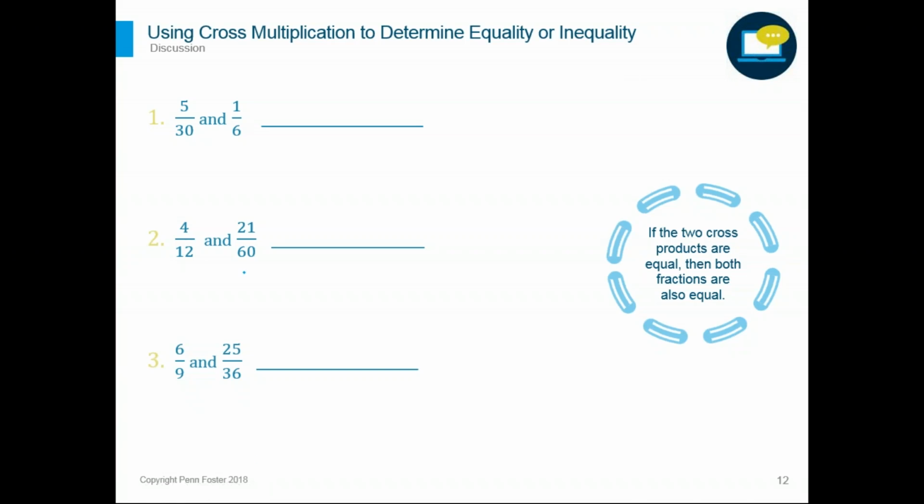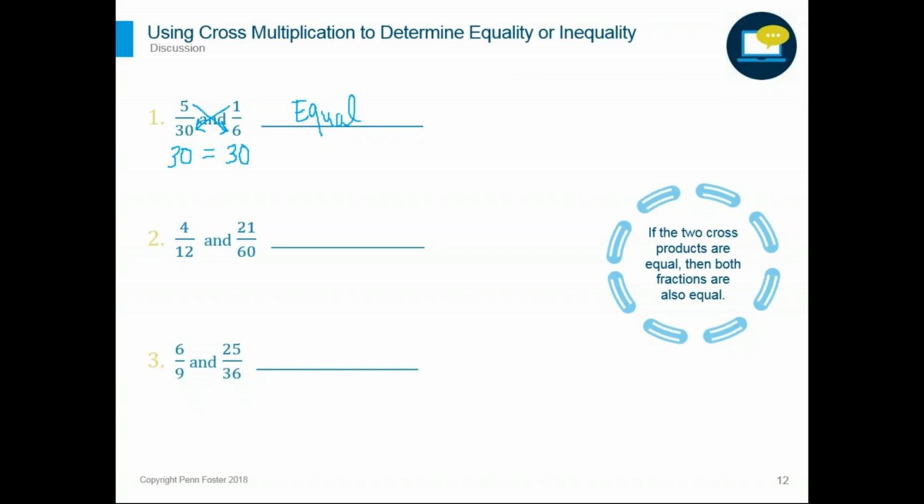What you basically do is you cross multiply and find the product. 1 times 30 is 30, and cross multiply and you write down the product. 5 times 6 is also 30. The rule says if you do the two cross multiplications and the two products are equal, then the fractions themselves are equal as well. So I am able to conclude that the two fractions are equal, again, because the cross products are equal.